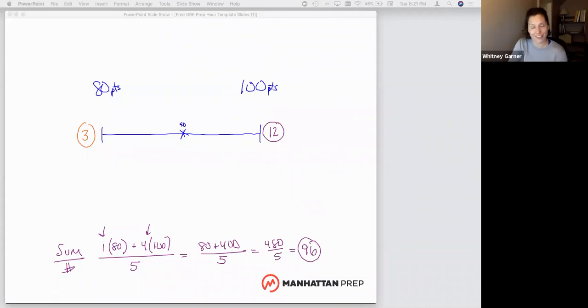It's the same ratio. So it doesn't actually matter what my specific weights are. What matters is the ratio of them. And if I know the ratio, I always reduce it. This ratio is really not 3 to 12, but 1 to 4 again. I can then, without having to go to my formula, say, here's this distance, a 20-point difference. It's a range. We have this 20-point range.